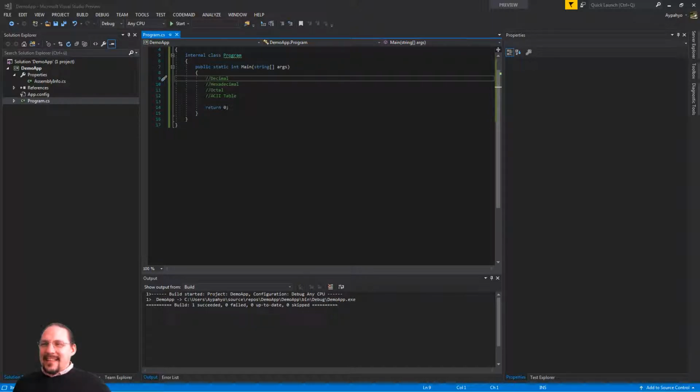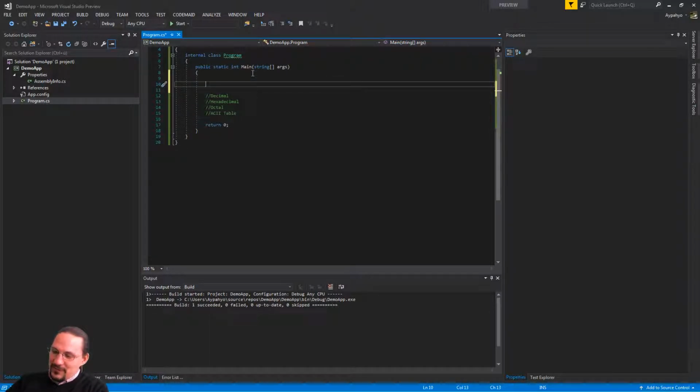Let's tackle the decimal system. That's a big one. So, decimal. You've got numbers 0, 1... Oh, that's a 9. I should also write it as a comment so the compiler doesn't freak out. 0, 1, 2, 3, 4, 5, 6, 7, 8, 9. And that's all the numbers you get. You don't get to have anything else in the decimal system.